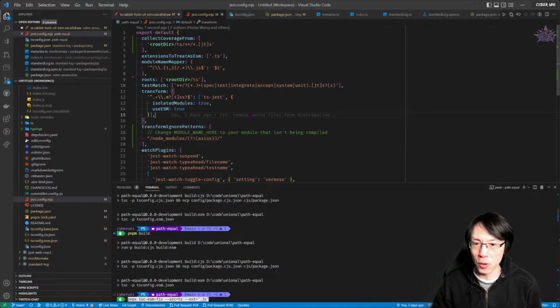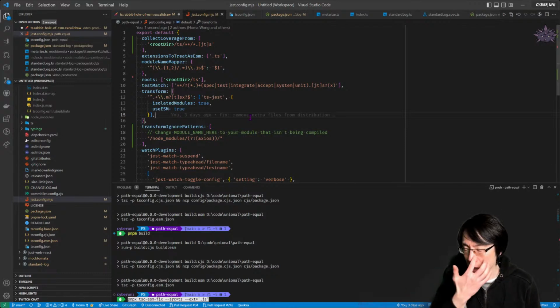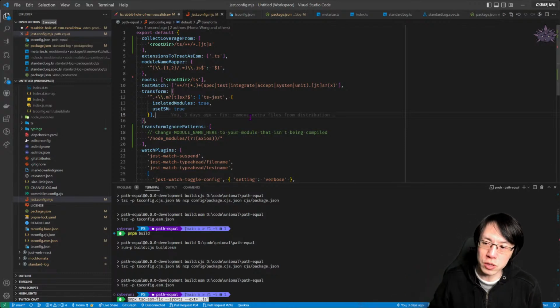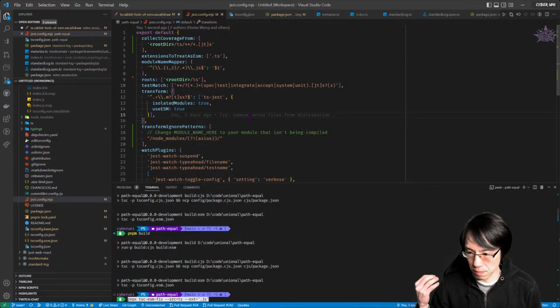For example, AVA, or Vitest. In Vite, using Vitest, internally it uses Rollup and all that, and it works much better compared to Jest.